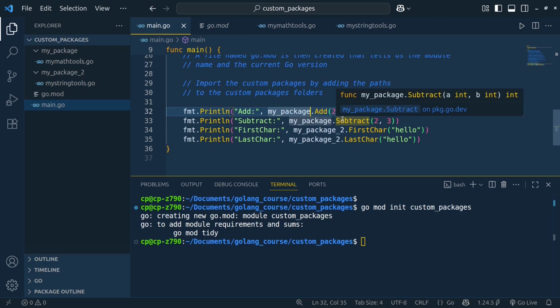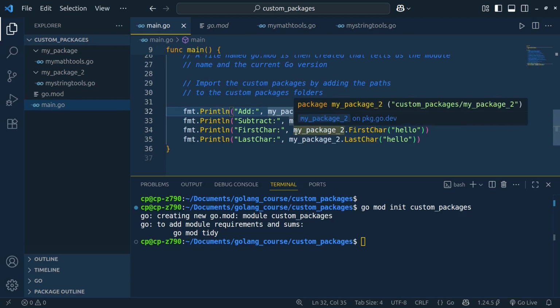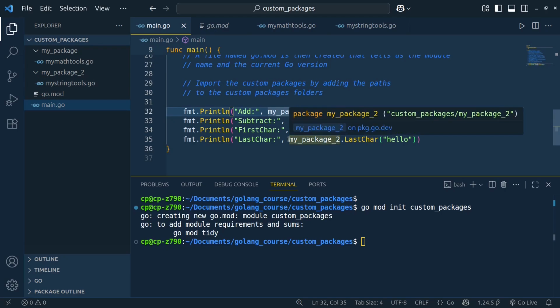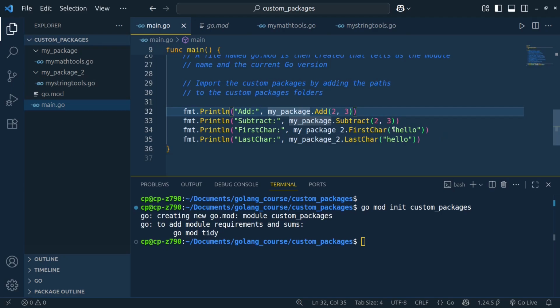And if I want to use the functions coming from the second package called my package 2, I can use the same idea. I say my package 2 dot first char and my package 2 dot last char. Okay, and of course I have to put my arguments of the functions that I'm going to use. I put hello here. That means I want to input a string, and I want to get the first character and the last character of this particular string.